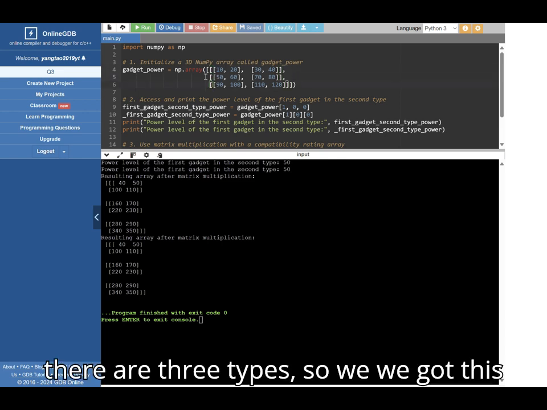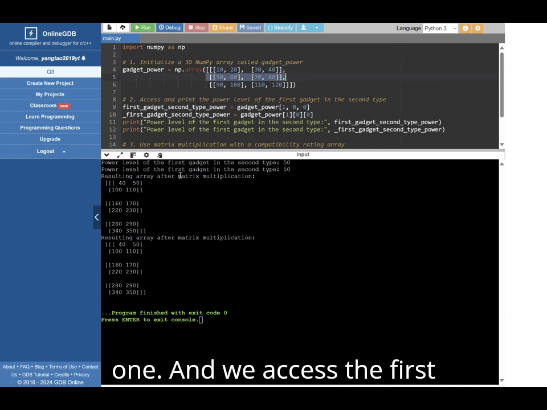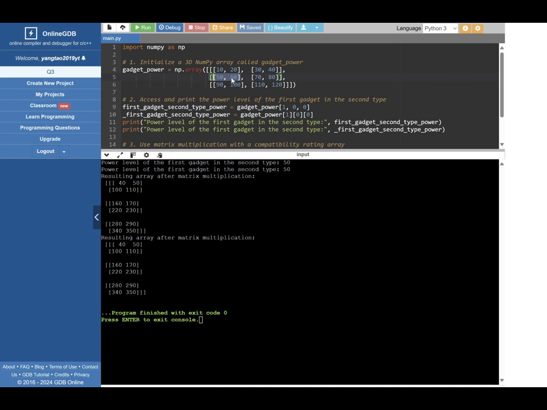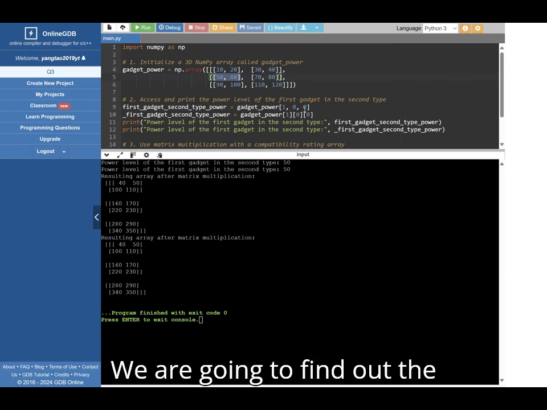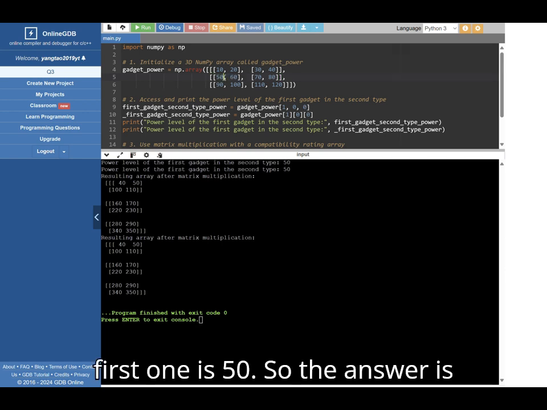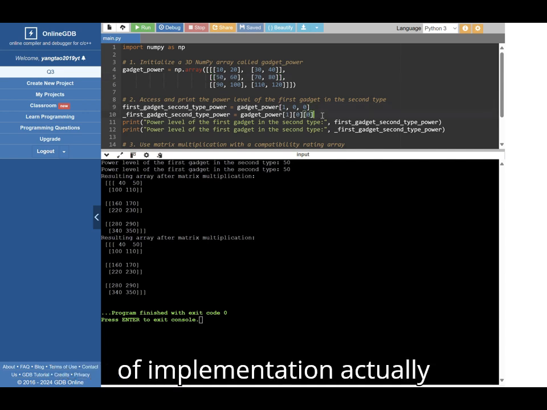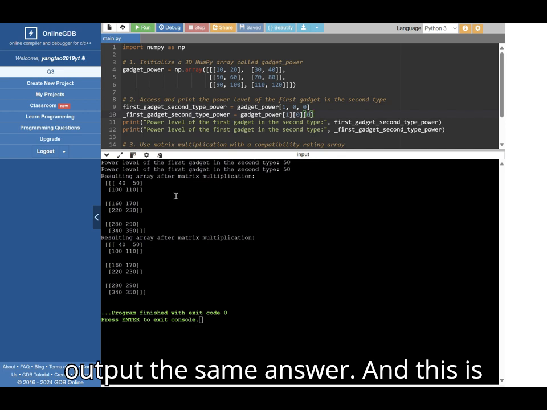So we got this one, and we access the first gadget, which is this, and the power levels as a vector. We find out the first one is 50. So the answer is correct, right? And the two types of implementation output the same answer.